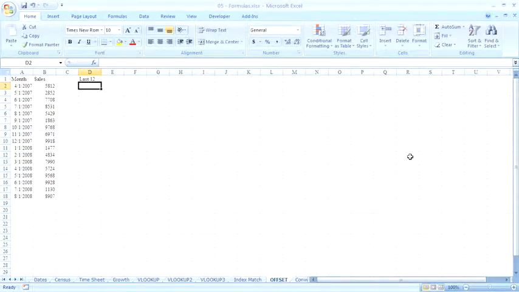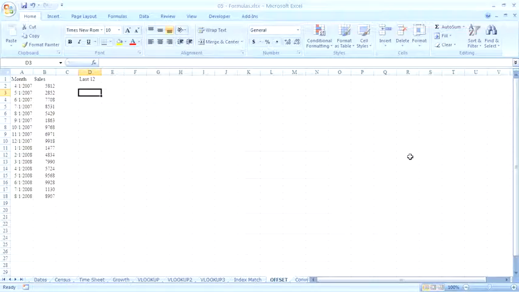But here's where it really comes in handy. On my worksheet, I have a list of sales. There's months going down the side and sales in column B. Every month, I open the worksheet, I add a new month, and I add a new sales figure. I want to find out the sum of the last 12 months. And I don't want to have to adjust that formula month after month after month. We're going to build this in a few steps.